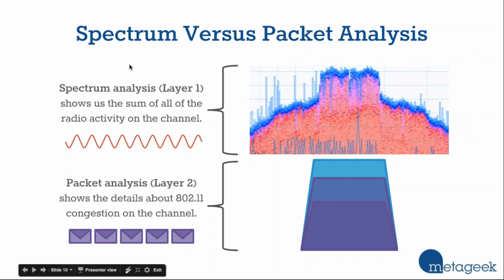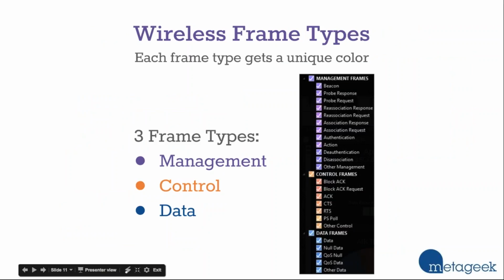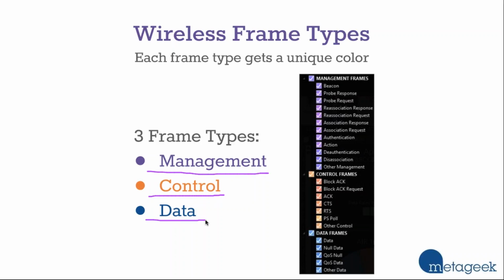So when we're thinking about this, we've got to stop and think about all of the different types of wireless frames that you might see out there. How exactly does Wi-Fi work? How does 802.11, that's the name of the protocol, work? To really understand that, let's start digging into some of these different types of frames that you'll see in Wi-Fi. There are three main types of frames: management frames, control frames, and data frames.